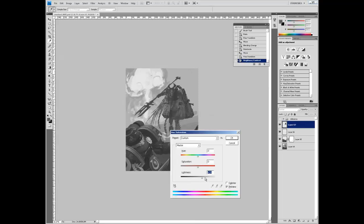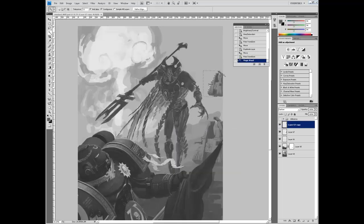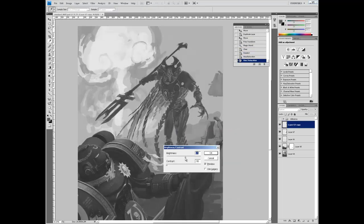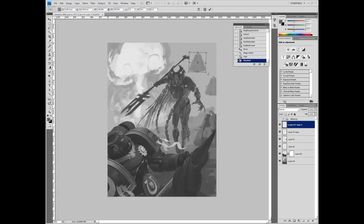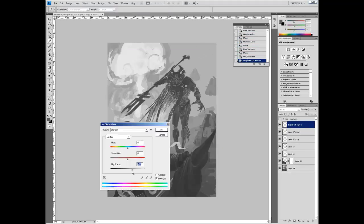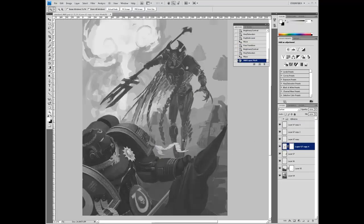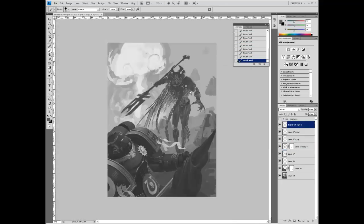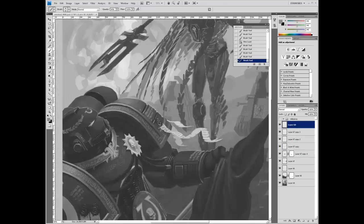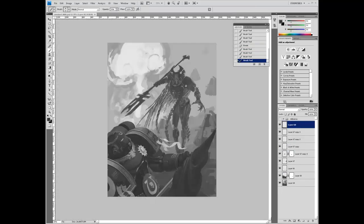Here's a fun trick: if you don't feel like painting a monolith because there are a lot of details to keep track of, you can desaturate a photo of one, run it through a couple of filters, distort it, mess with the contrast, and voila - you can import monoliths into your painting pretty quickly. This is really useful if you have to use something that's on scale and has a lot of details that can get easily messed up in perspective. I did this trick a couple of times, made each one a little different, and as always you have to relight them to match the scene's lighting. That's the most important part.